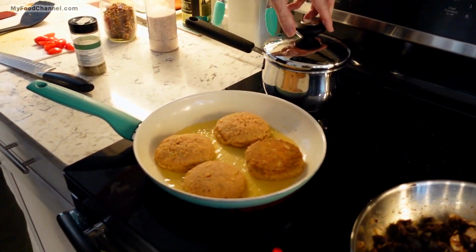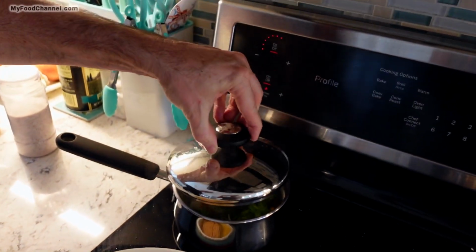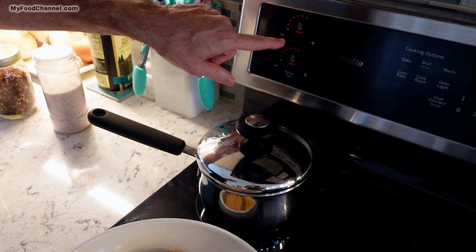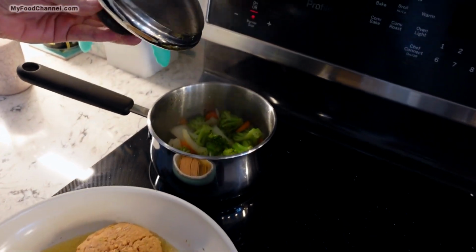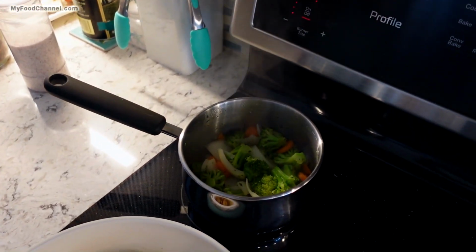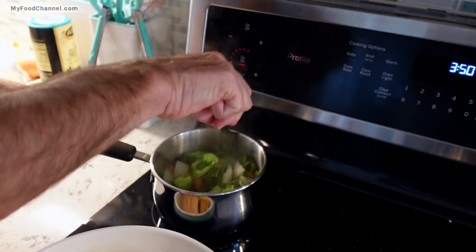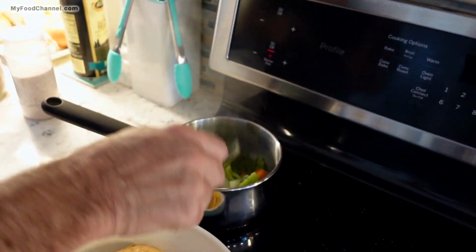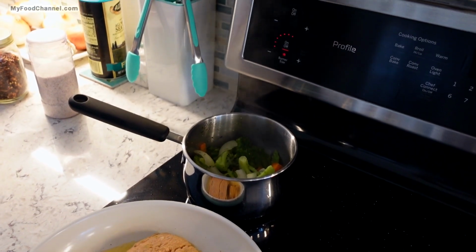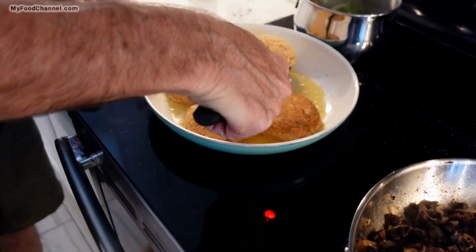And I think my broccoli and veggies are going to be done. Because I don't want them overcooked. I want them to have a little bit of crunch. So I'm going to go ahead and turn off this back burner. And I'm going to leave it uncovered so some of that water will cook out. And the broccoli gets a little darker when it's ready. Not much, but just a little. Yeah, definitely. In fact, it can get kind of mucky looking. Yeah, it can get too mushy. Yeah, so I don't want it to be that way.